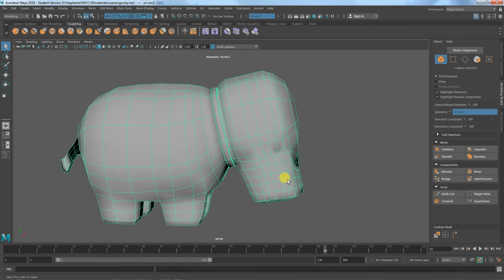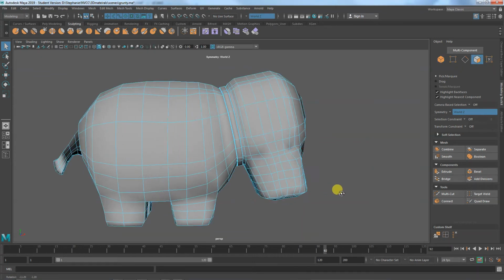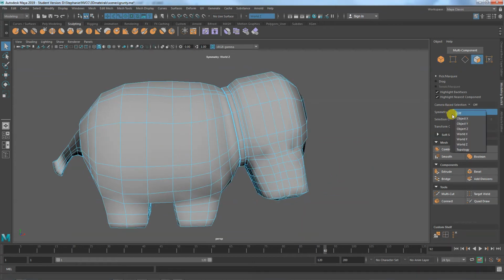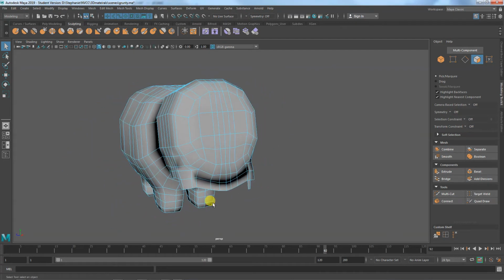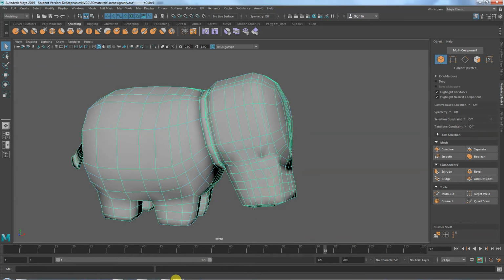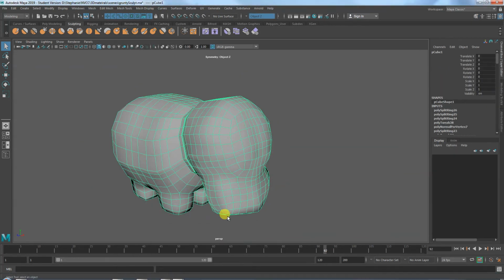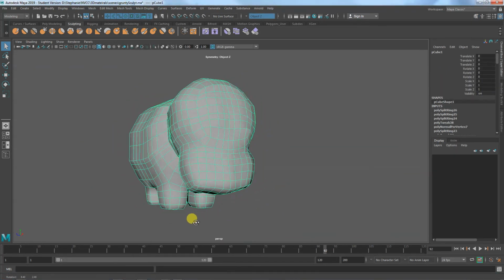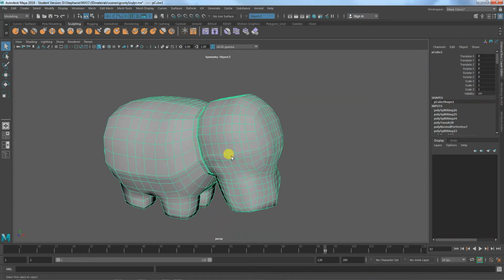So if I needed to, I could go into face mode, and I'll turn off symmetry for a second, and I could just delete some things, right? I could pretty easily delete down to this last edge here and start again. That's not true once you start using all these sculpting tools. That line between things gets a little bit more difficult. This is a completely different shape than this now.